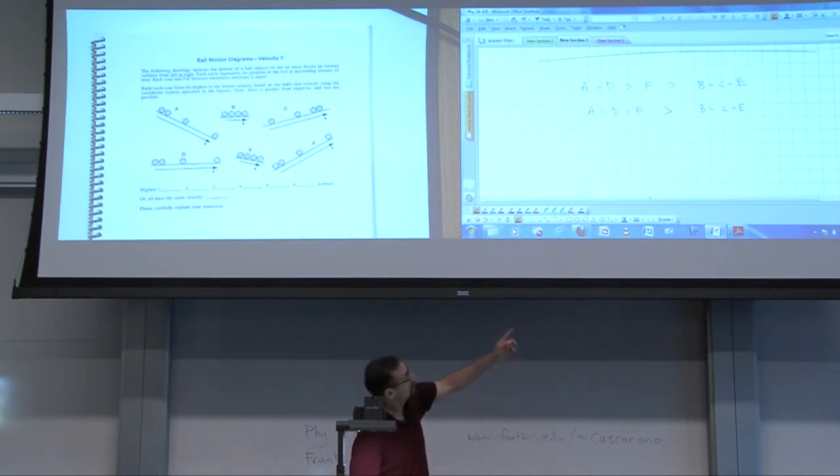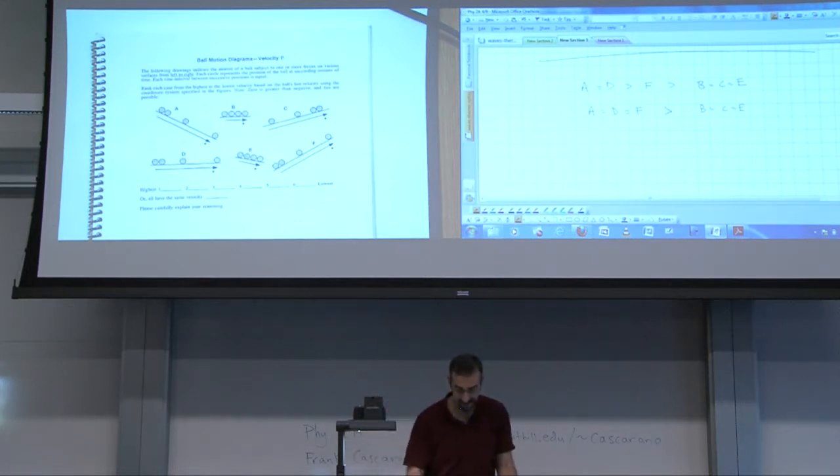Does everybody agree with one of those, either the top one or the bottom ranking? Any others I need to add to my list? Okay, A, D, and F. So do we all agree with this? We can cross off the first one. We okay with that? Okay. How about the last part?